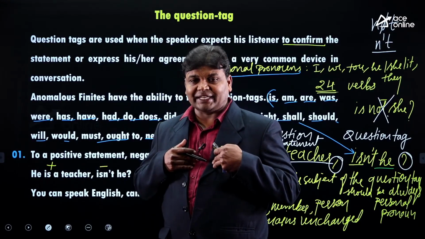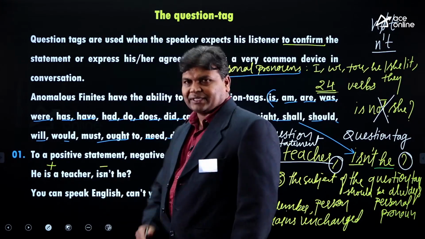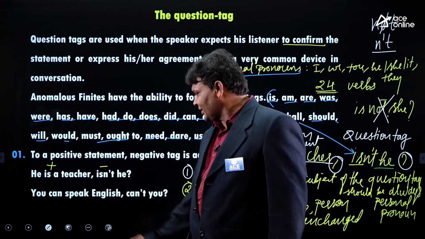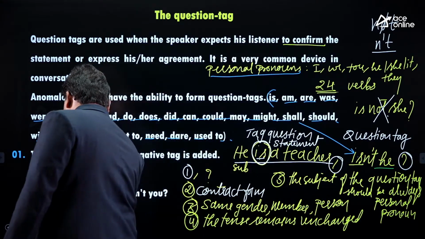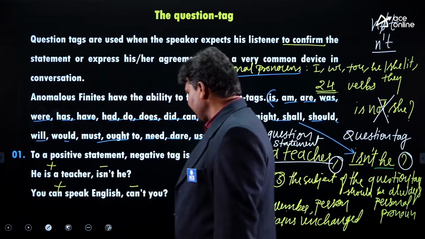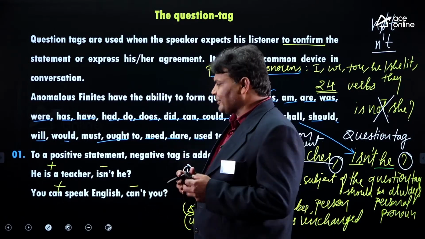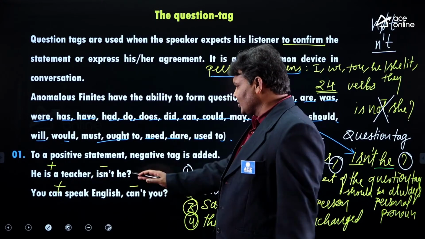I already know that he is a teacher, and what is the response that I will get from here? That also I am going to talk about. First let me see, isn't he? You can speak English. This is positive, and definitely your question tag is going to be negative, students. Sometimes examiners ask in a different style. He is a teacher, isn't he?